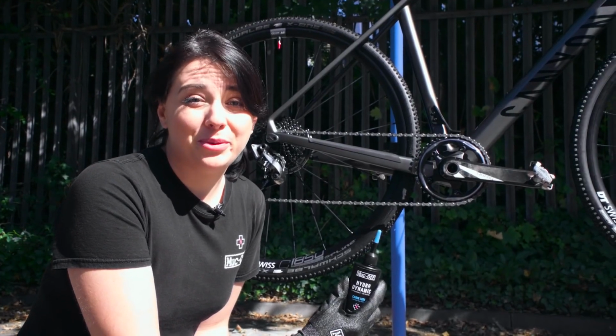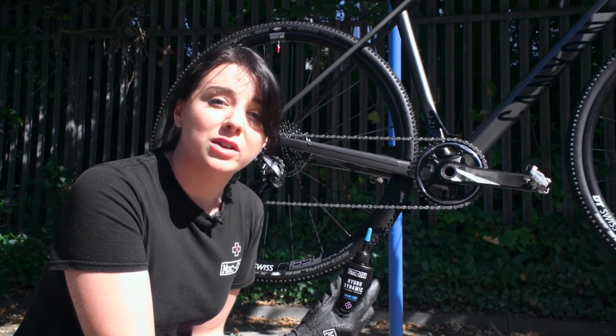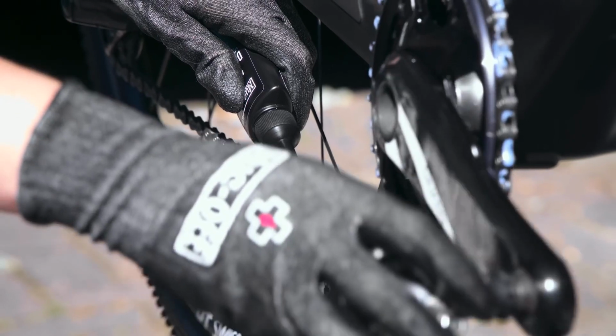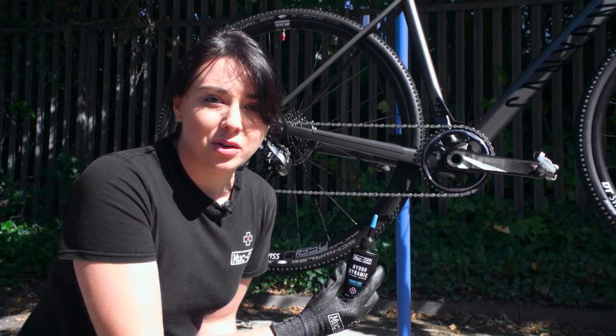Final stage, lube. What we're going to do is use the hydrodynamic lube. This was another product like the drivetrain cleaner, which was originally developed for Team Sky, now Ineos. They wanted something that was versatile and durable in wet and dry conditions, which makes it perfect for cyclocross.